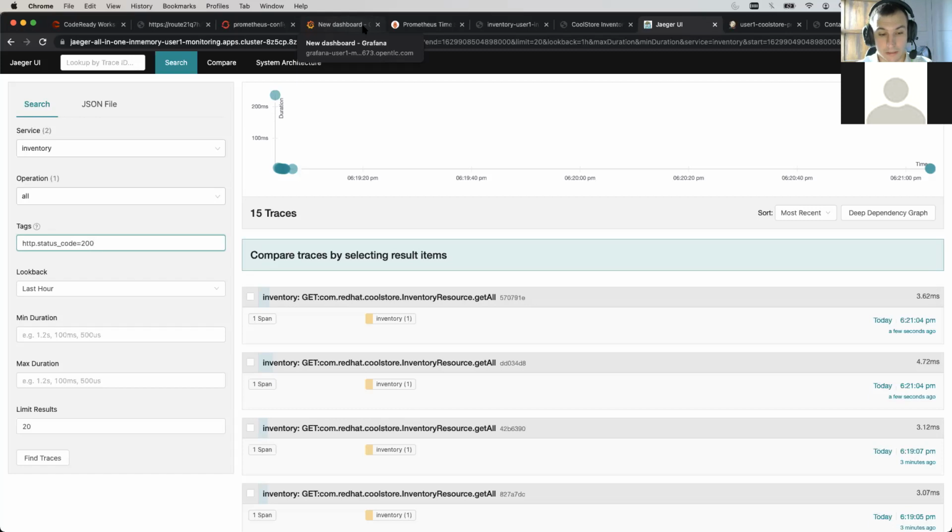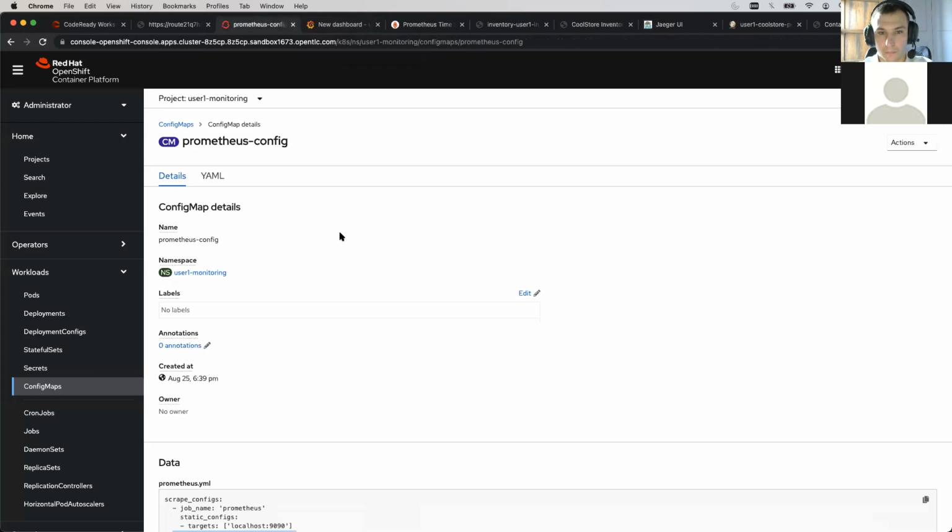But at the very same time, there are libraries and utilities that make this configuration very easy. As we saw, with very little configuration we could integrate with a tracing tool and with the Prometheus configuration.